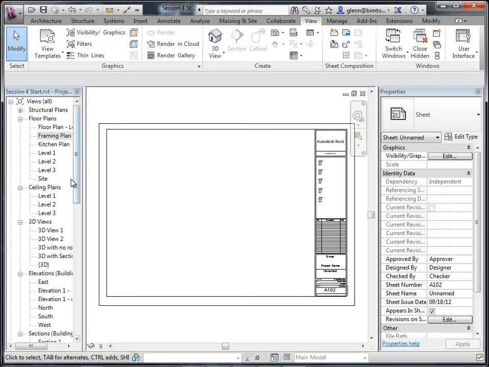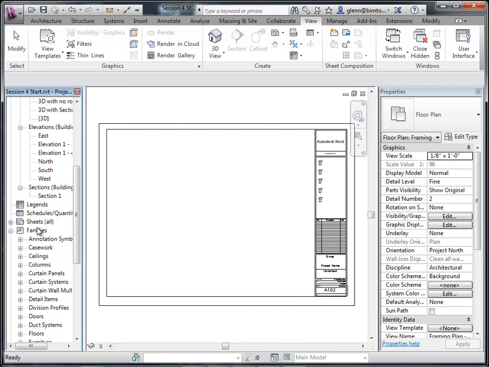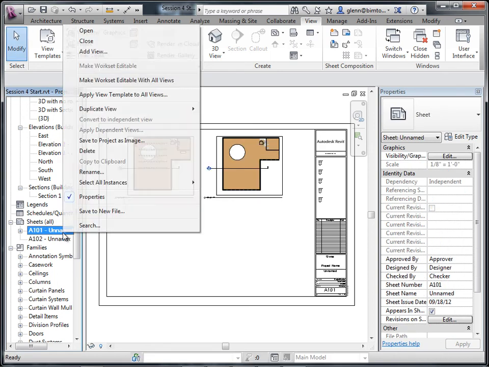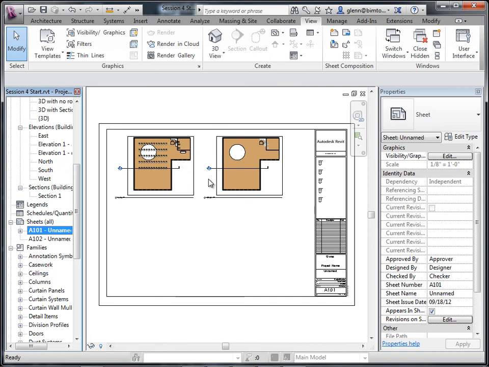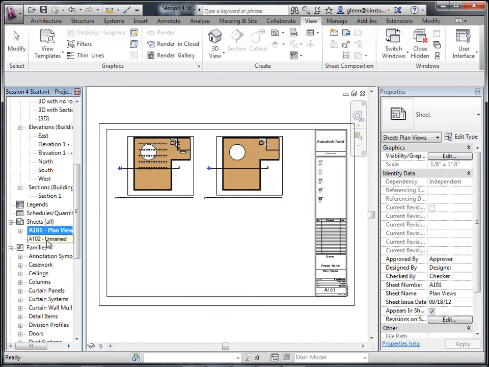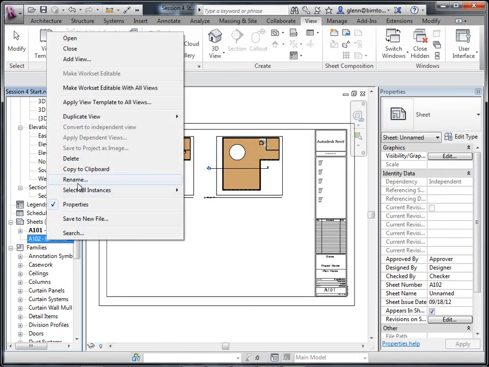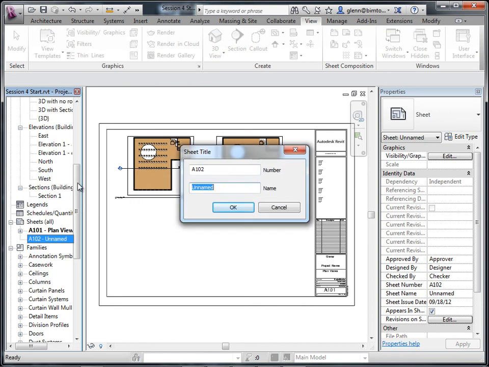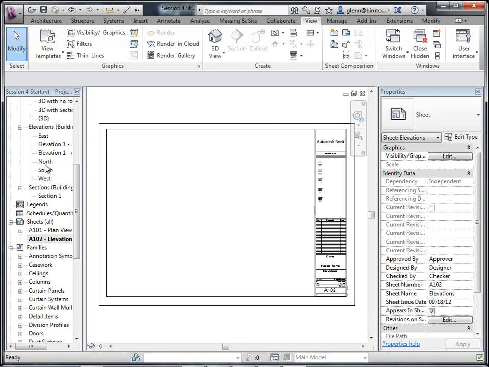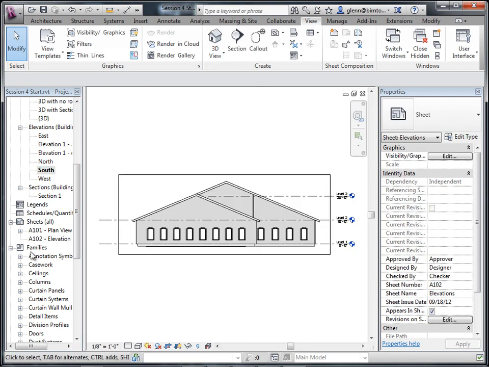And then where these all show up down at the bottom is here. We have all these different sheets. They have different names. We can give them a name. I'm going to call this my floor plans or something like that, plan views. Maybe I'll rename this one over here, the 102 sheet. I'll call that my elevations. Beautiful. So we got some floor plans. If we want to put some elevations in, I'll go ahead and drag some of those in. Let me get my south over there.